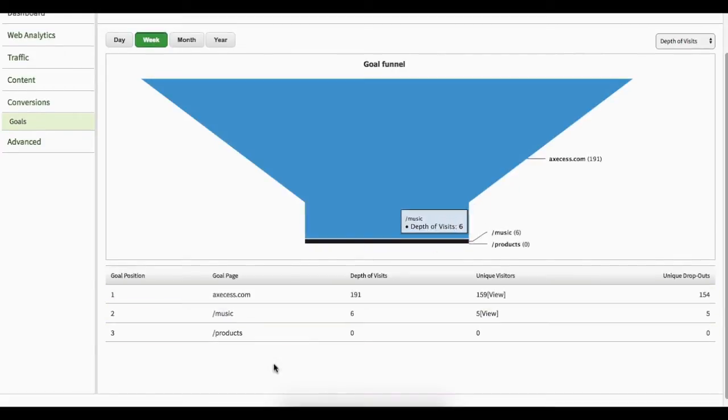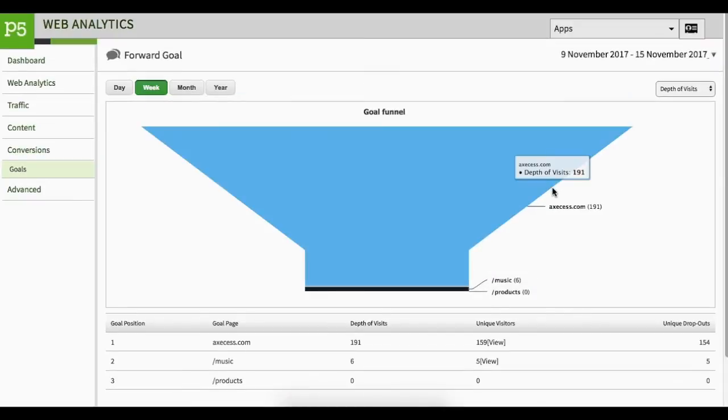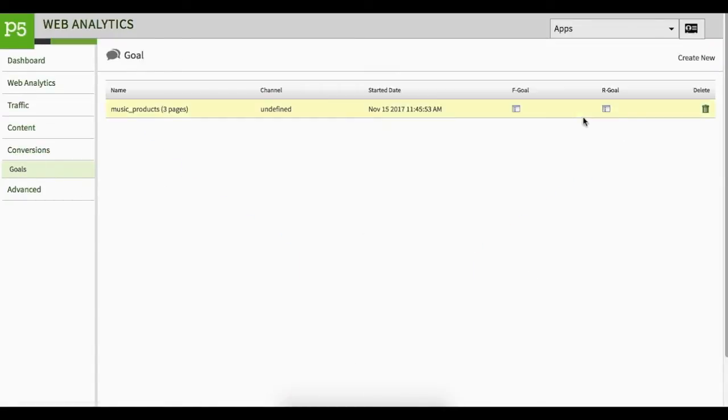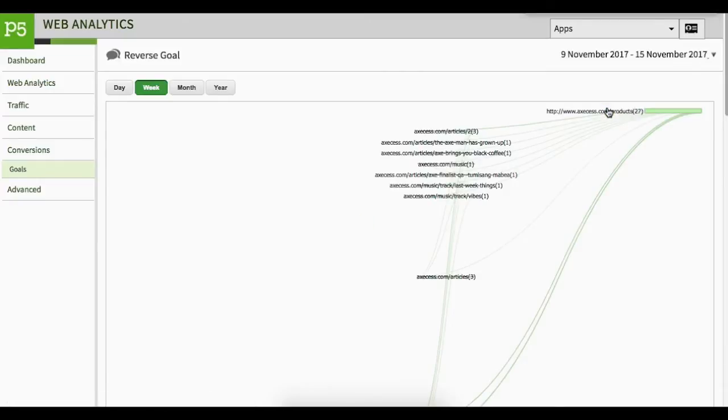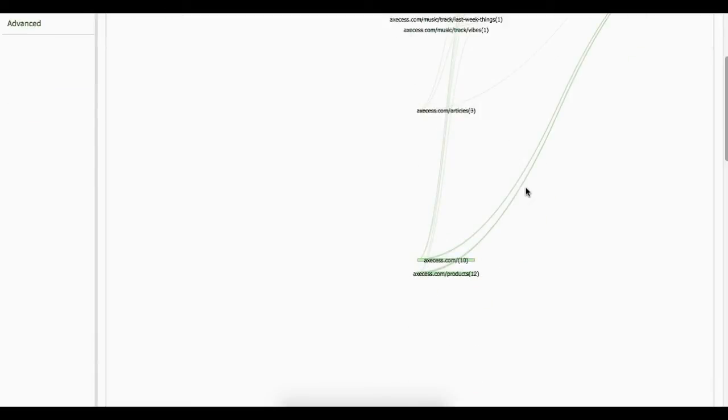With a destination goal, you can specify the path you expect traffic to take. This path is called a funnel. When you specify steps in a funnel, Plumb5 can record where users enter and exit the path on the way towards your goal. This data appears in the goal flow and funnel reports.